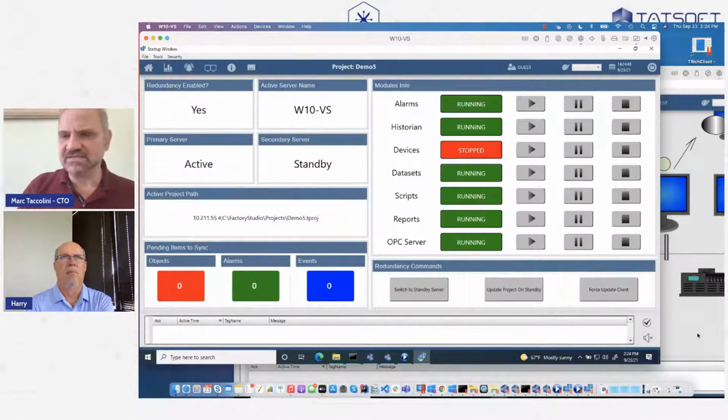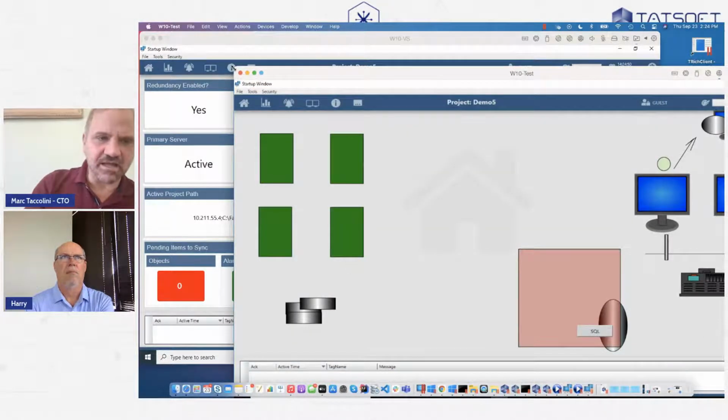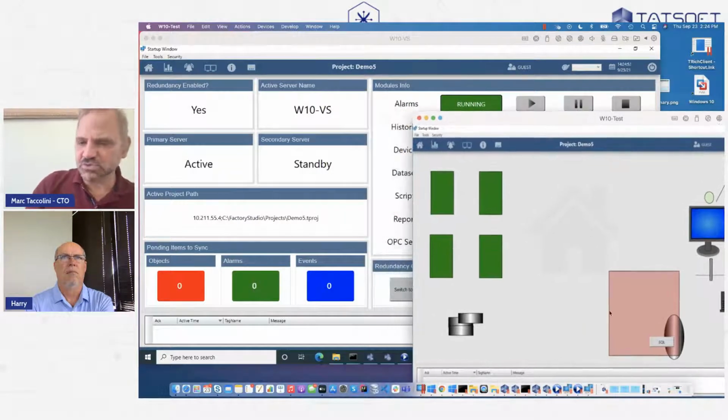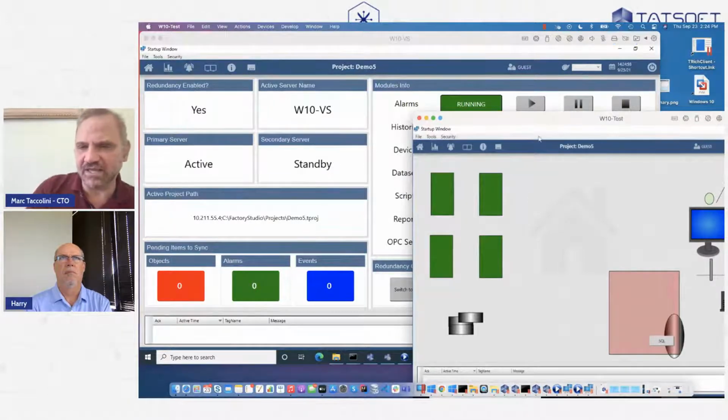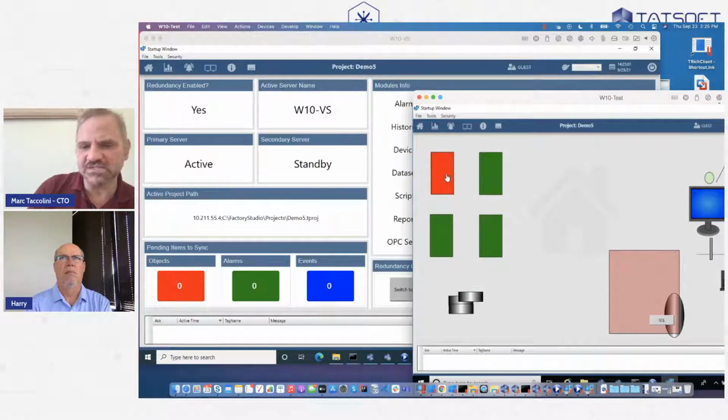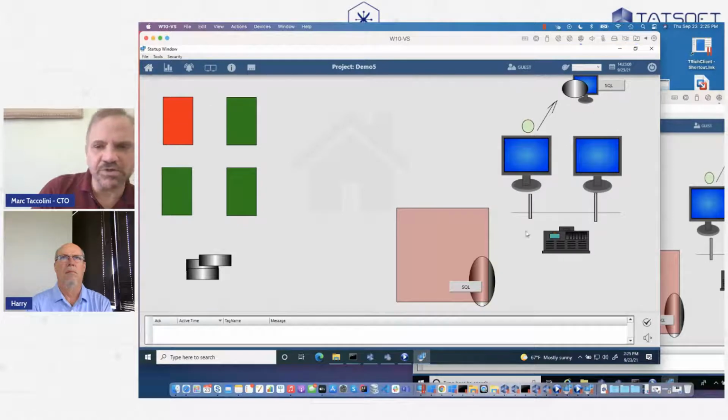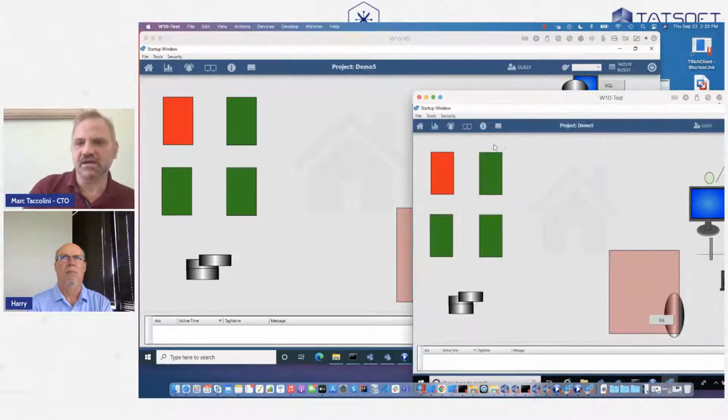What does standby mean? It means this computer is running, but it's in pause. Of course, only the UI is working, but the math script and the data acquisition is the other computer that is taking care.